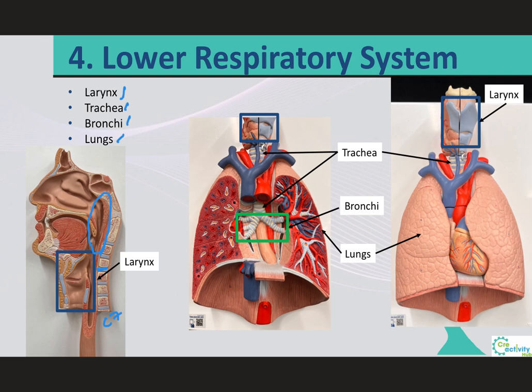muscles or even both. Now in these images, I have delineated the larynx in all of them by this blue box. So we can see it over here on this image, on this one as well, just a small portion of it, and on the right image as well. Then the trachea is delineated right over here. We can see it on the middle image and also in the image to the right. The bronchi, I have selected it with the green box right over here. And the lungs are located on the middle and on the right image as well.